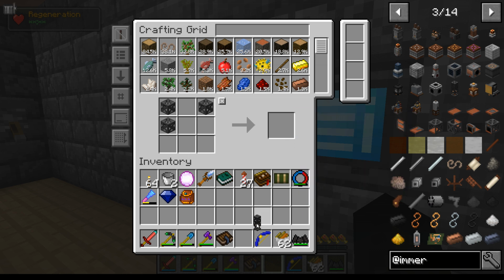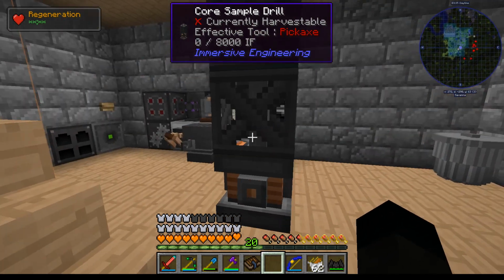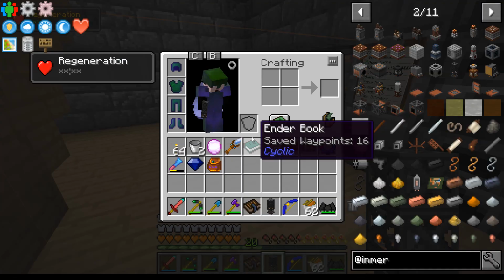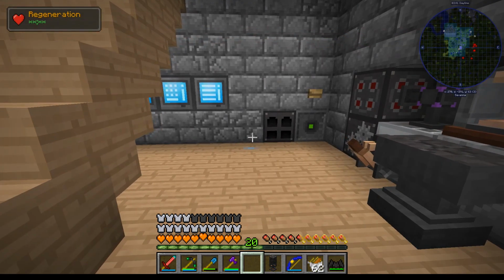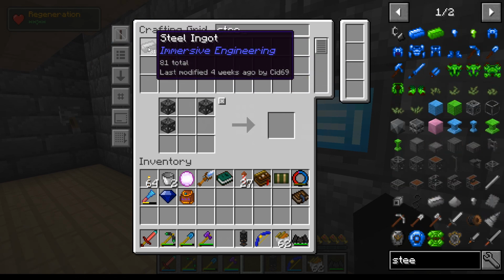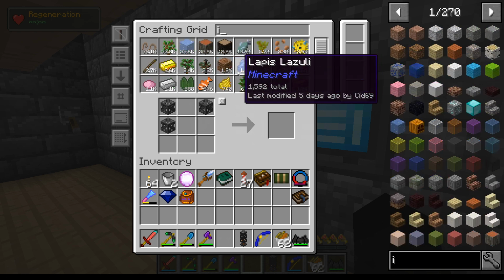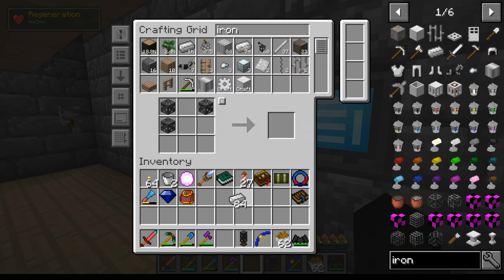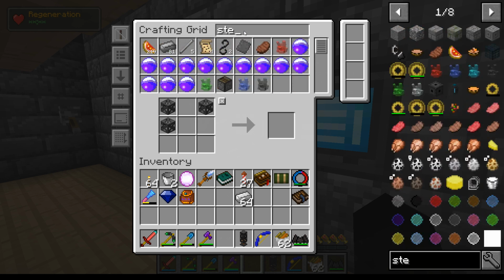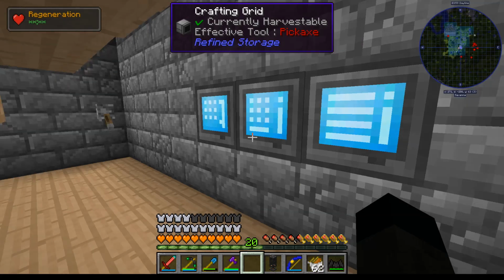Now, I can't remember how this works. So I think you place it down, you power it, and it pops out a core sample. And it does it per chunk. So that's fine. However, the other thing we do need to be aware of is we are going to need a lot of steel. And I haven't got a lot of steel. So let me go and start fixing that while we're out faffing around. That's not what I wanted. I wanted coal. Coal would be nice, thank you.